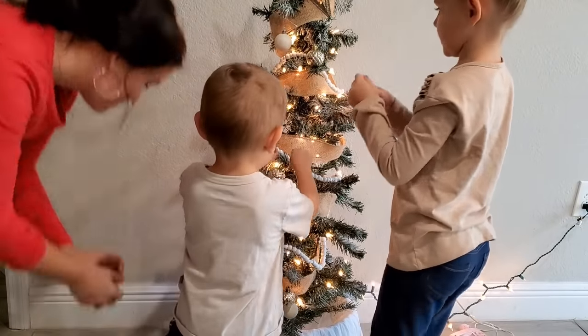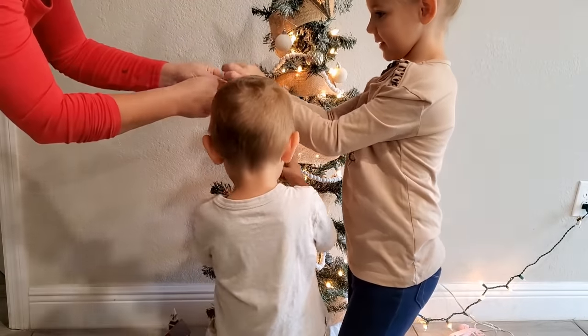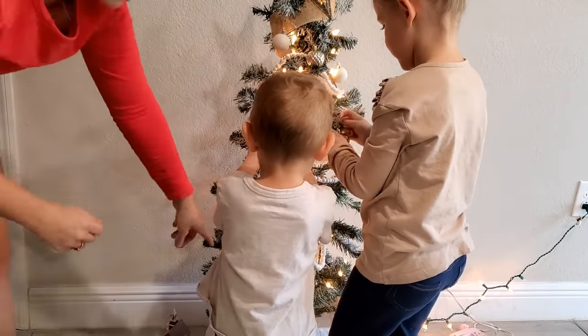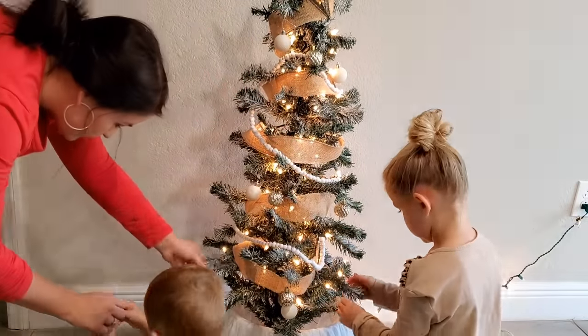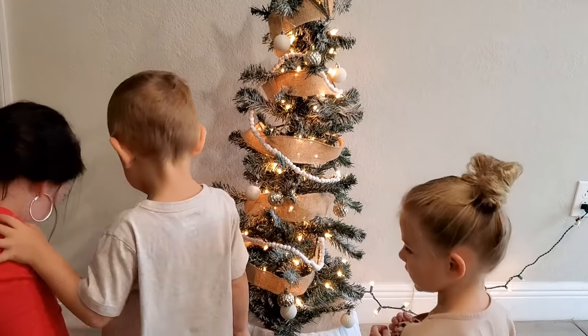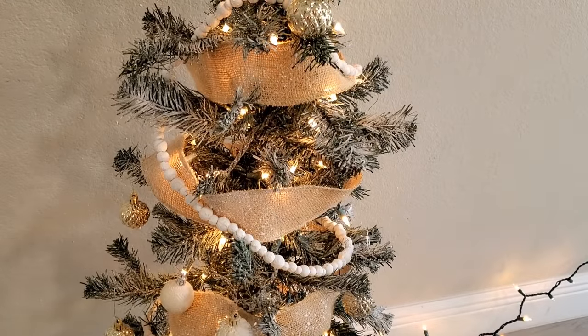So the kids and I are adding these Dollar Tree bulbs on the Christmas tree, and I got a pack. I think it came in a pack of 10 for only a dollar. You can't beat that. It came with a string to hang them as well, and they looked so, so beautiful. You would never know they were from Dollar Tree. And then I'm actually adding a little bit more snow to the burlap just to kind of help it blend a little bit better.